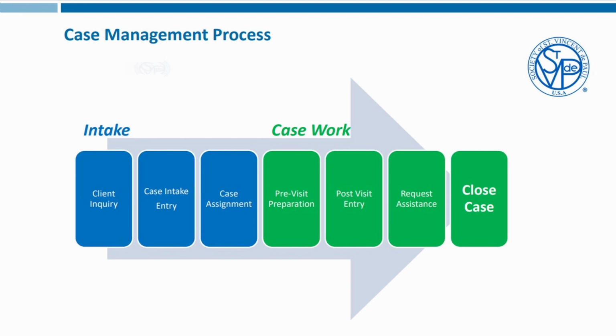If someone calls requesting assistance, it provides the ability for you to search to see if that person has been previously helped and if their information is already in the system. There's an intake process for entering basic information about the friend in need and about his or her household and what their request entails. There's a section on casework where once the home visit has been assigned to a Vincentian and that Vincentian conducts a home visit, certain information is gathered and entered into CMS.